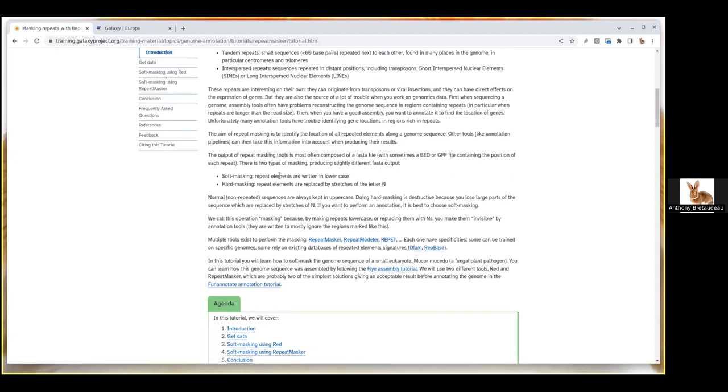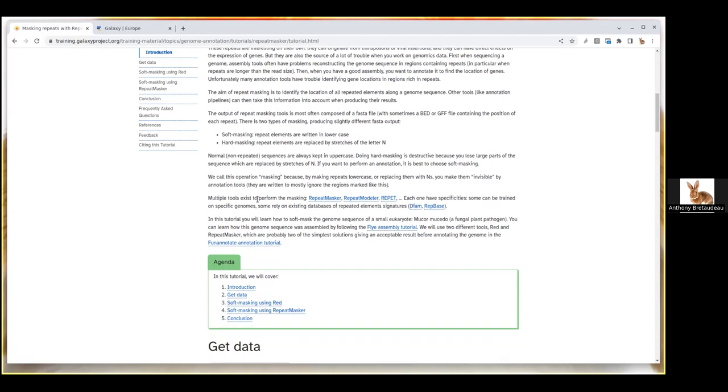The problem with these repeated elements is that often, when you have a new genome, you want to annotate it to find the gene locations because you're often highly interested in genes. But the presence of all these repeated elements can be a problem for the annotation software that will try to detect the gene positions. So often, the first step when you get a new sequence is to detect all these repeated elements, to mark them. We will see how later. And then the annotation tools will take this information into account to try to predict more accurately the gene positions later.